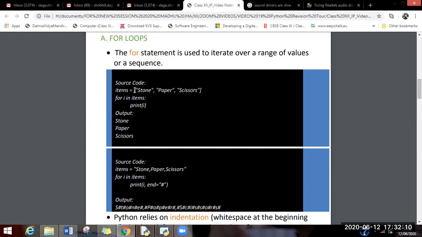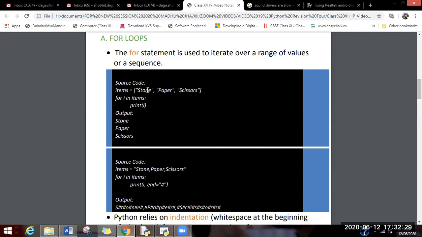So i will first have the value stone, then it will iterate with this value stone. As there is only one statement, this iteration will complete very soon, and it will print the value of what is present in i. As the current value of i is stone, it will print stone.